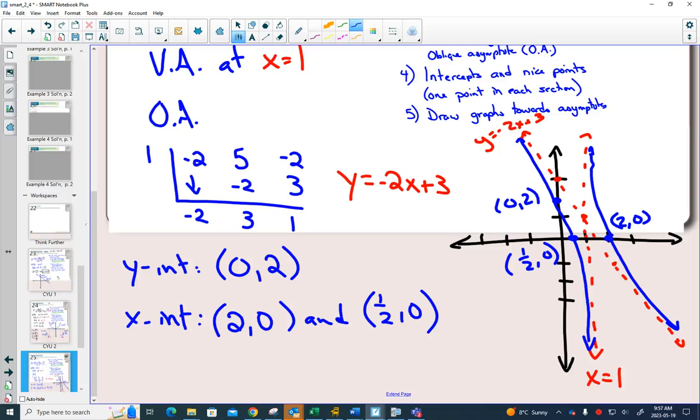I'm going to show you a very common error, an asymptote error that happens a lot in these graphs. Students seem to be good at going towards the vertical asymptote, but sometimes with an oblique asymptote, I see this. Woo! And at the very end, they swoop away from the asymptote.